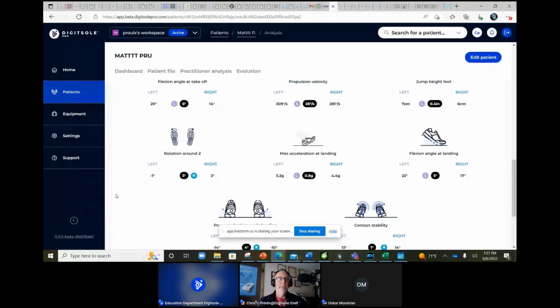So, for example, if we have an ACL injury and they have surgery, the reoccurrence rate is pretty high if it happens in a young person. So a lot of that has to do with other characteristics, potentially could be some weakness, but for example, rotation around the Z-axis, that's similar to the progression. So that's the orientation of the foot on the Z-axis.